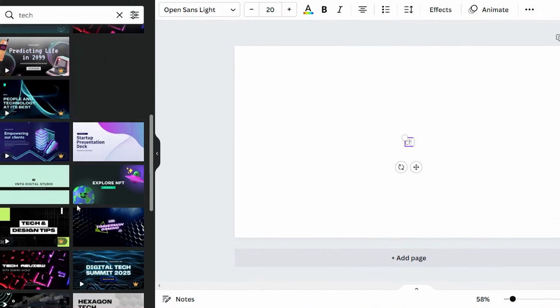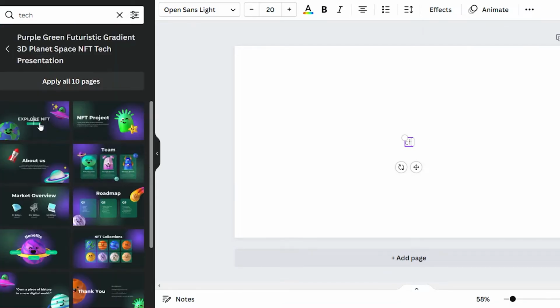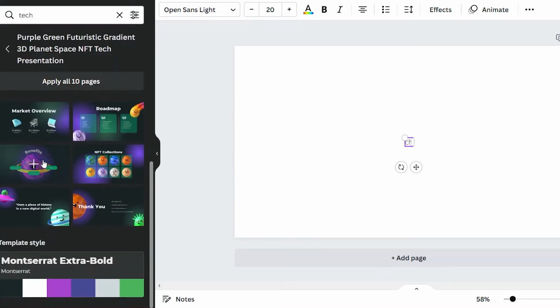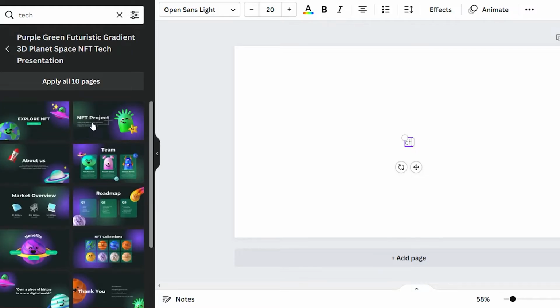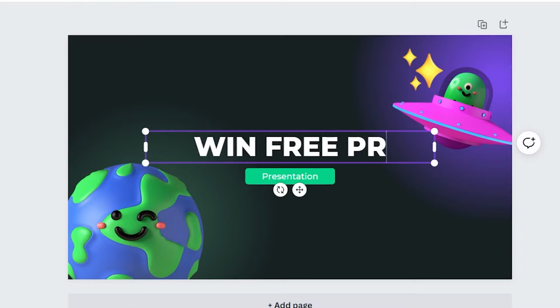You need to choose the one that looks really good on your website and that can take some trial and error, but I'm sure you can figure it out. Once you have a good template, change its text to something more suited to your website. Something like win free prizes, enter a sweepstake, giveaways for free, or something else along those lines.